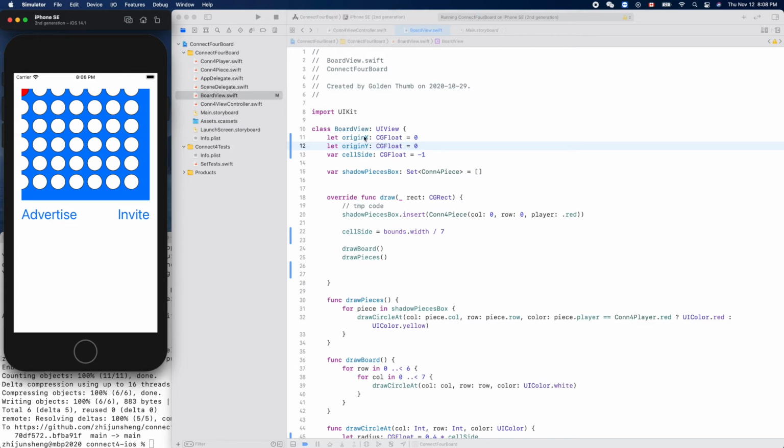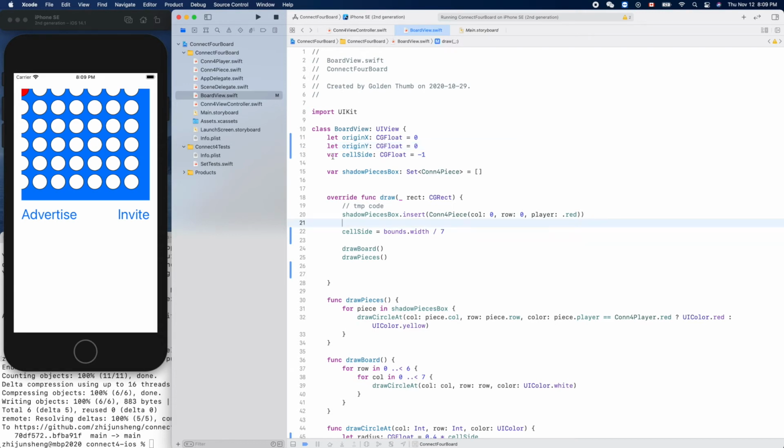Because we defined origin X and origin Y to be the center of the first, the top left circle. So yeah, let's change it to variable and use an invalid value here. Actually, it's not invalid, it's just off the screen.